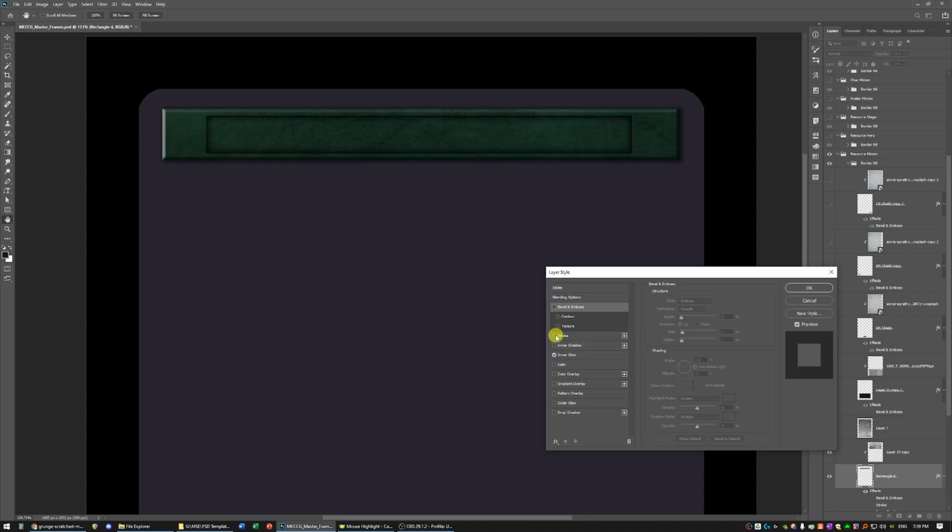You could add a stroke. A stroke is just an outline. This is a really powerful tool I use a lot. You can actually see adding a stroke here really makes it stick out starkly. You could add an inner shadow to make it more dramatic on one side. Okay, let's call that done there.